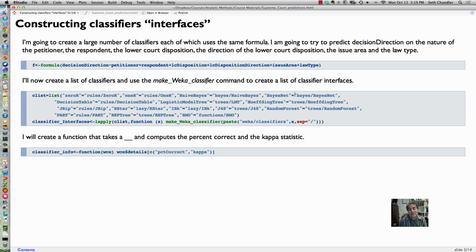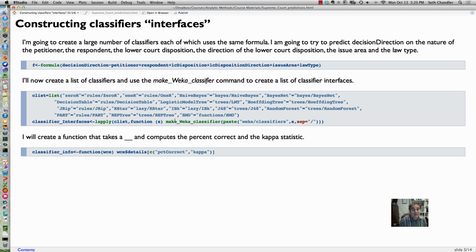Bayes net, by the way, is sort of a more sophisticated, it's not naive Bayes. Remember, naive Bayes assumes that none of the variables are related to each other, whereas Bayes net attempts to ferret out the relationship amongst the variables. And what's interesting is usually you don't get that much of a gain by doing it, which is why people like naive Bayes. That may be stupid, but it tends to work. And I have one support vector machine, the SMOreg.